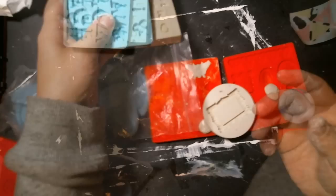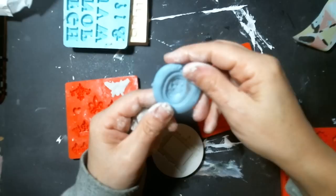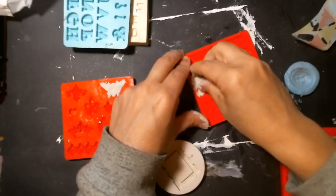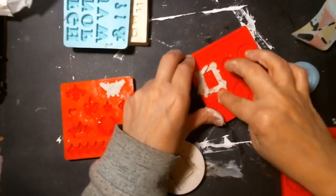So I'm going to do the frames. I found the cameo one I wanted to do. It has a little hole in it, but it still works perfect. I just made it too thin at the bottom when I did it. Like I said, I just push. This clay just works well that way, so I just push it in. And then make sure it gets all in there.